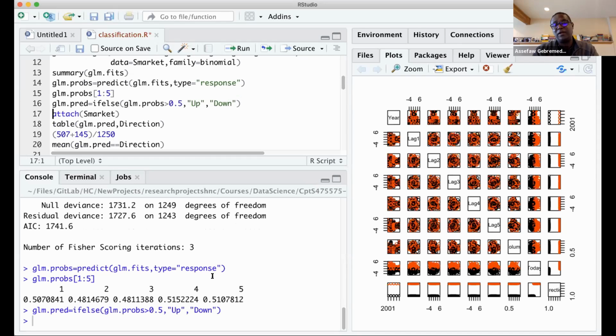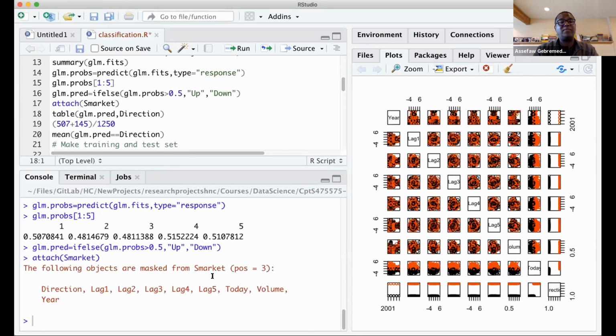And we're going to do a little bit of looking into the result we got with these predictions. And we want to have access to this stock market data frame, the variables in it, without having to explicitly call them with Smarket and then $ and so on. We want to get them available in our console. So a command to do that, you have seen this many times or several times before, is to say attach. And so the variables are available.